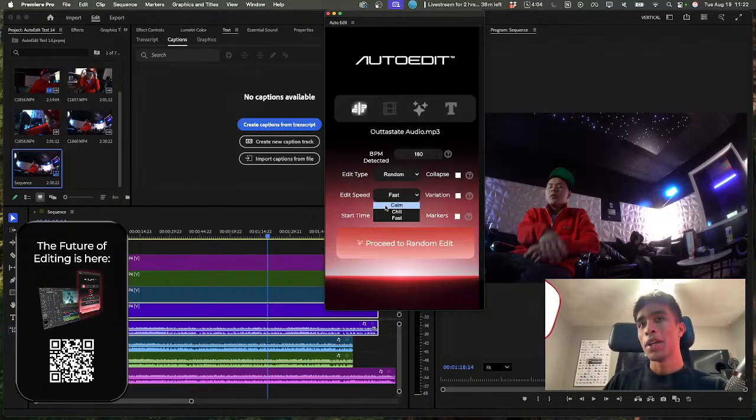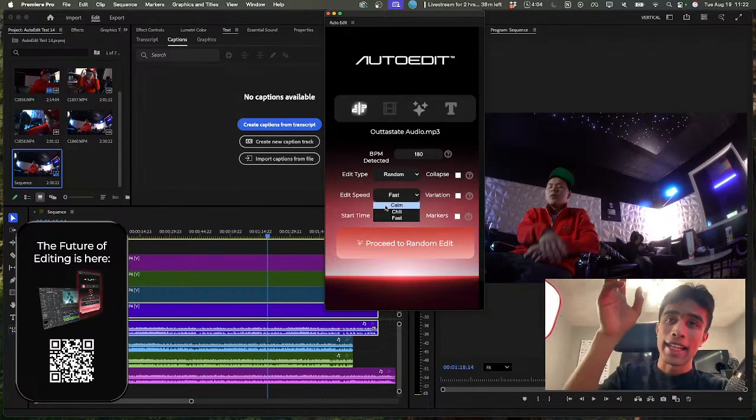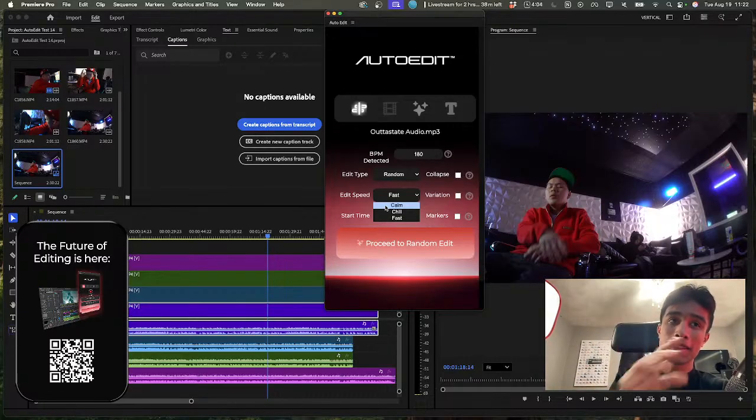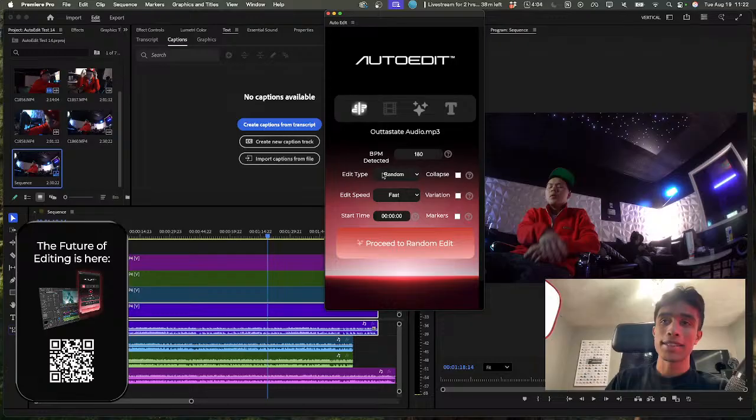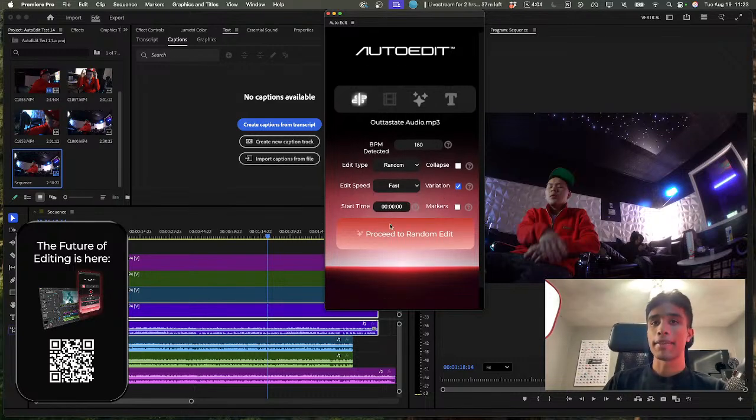What if you want a calmer edit in the beginning and a faster pace during the chorus? This is how it'll split up the cuts. So you can just enable variation, and this way it'll alternate between calm, fast, and chill. That way you get a nice edit of your music video.